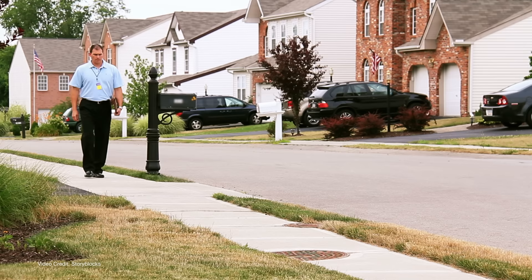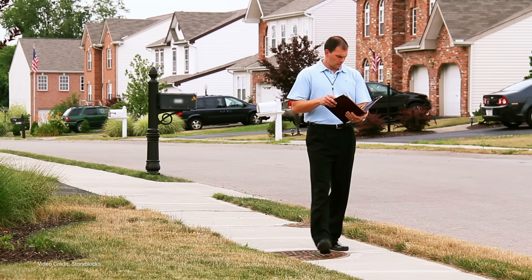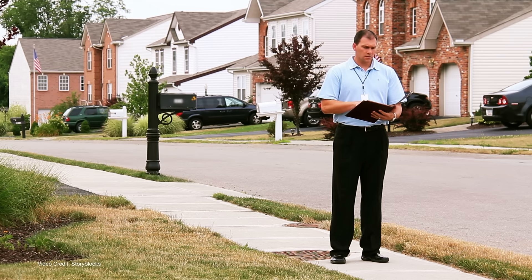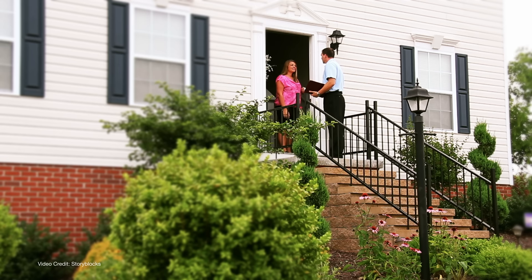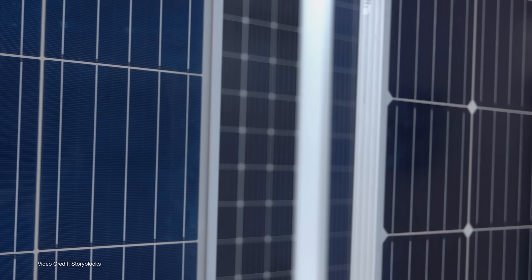The basic premise of the majority of the ads you'll see online about free solar panels is that it's possible to have solar panels put on the roof of your home that will provide your home with clean green energy with zero money down and zero monthly payment. That promise is to get you to sign up for information and then ultimately sell your information to solar installers, or for you to sign up with an agreement to get those free solar panels on the roof of your home. But the reality is, sadly, there's no such thing as free solar panels.